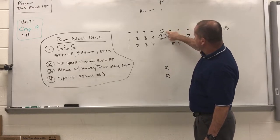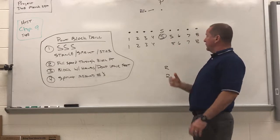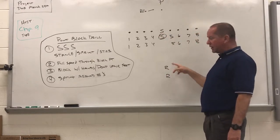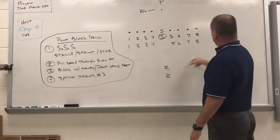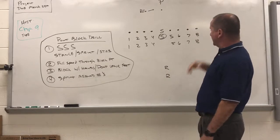We've got two snappers. The guy who's not snapping is responsible for getting the balls back from the return guys. We'll have 4 balls in the drill. We've got 2 return guys. They're alternating, and they're catching it, making sure no ball touches the ground. And then they're sprinting 5 steps full speed to the call side. Right here, the call side's to the right.